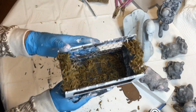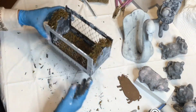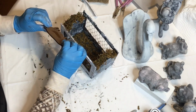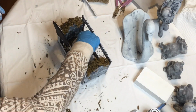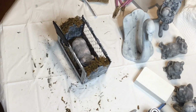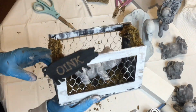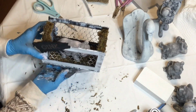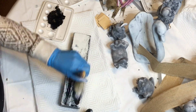I just love this idea of taking the picture frames and then gluing some wood blocks onto the side to form a pin. So I may try this with a bigger picture frame and see what I can come up with. Now, as you can see, I took the little pig that was glued onto the front of the picture frame and attached it to the side there. Now I think we're going to add a few little flowers to this later.